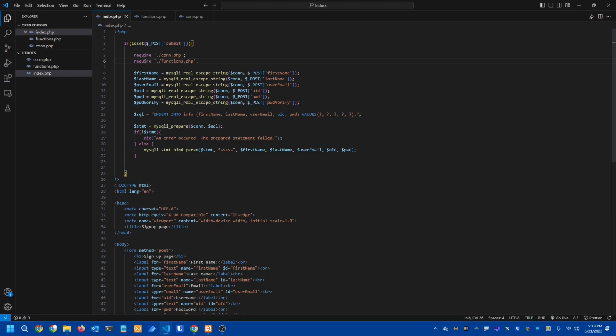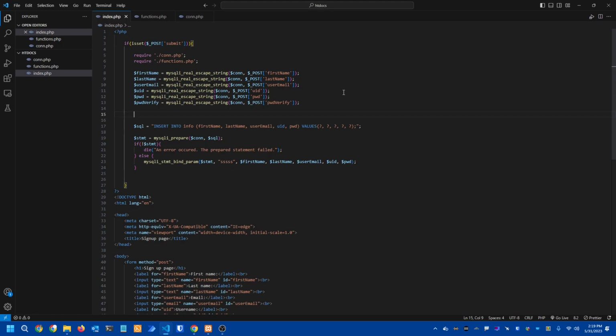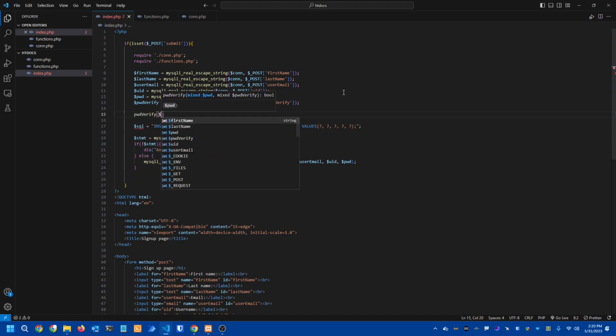And we will, before starting all of this, actually you need to put SQL there. Nope, we'll leave that there. Okay. We're going to say PWD verify, PWD verify.